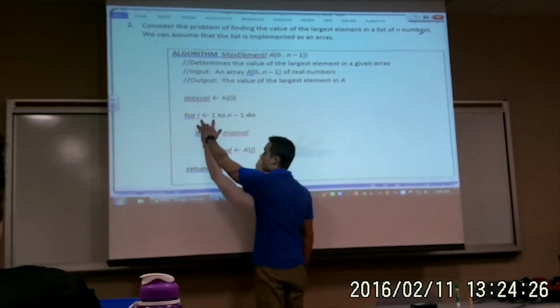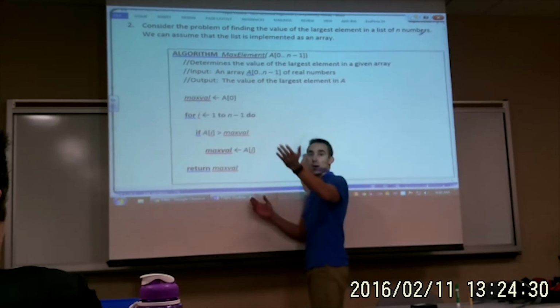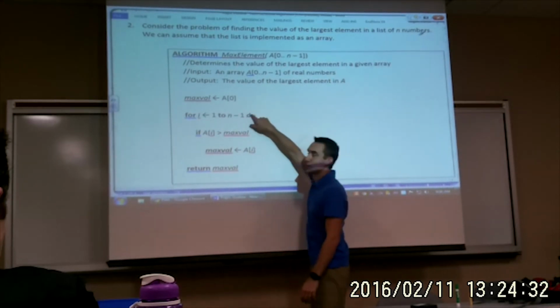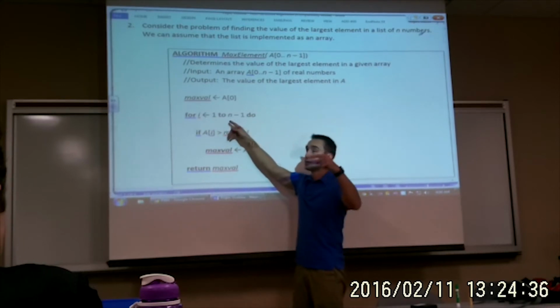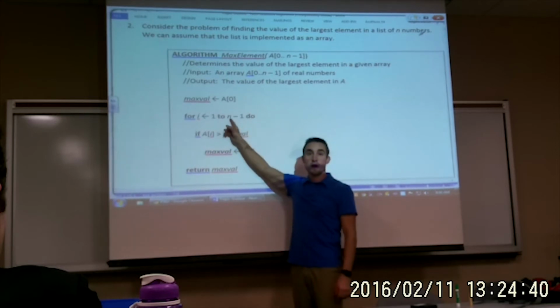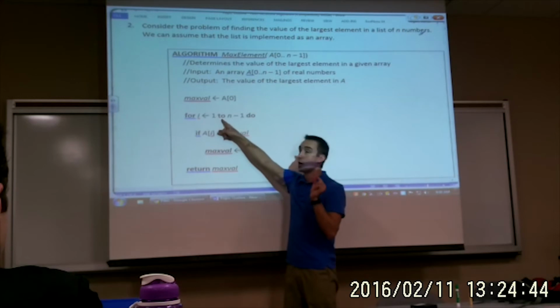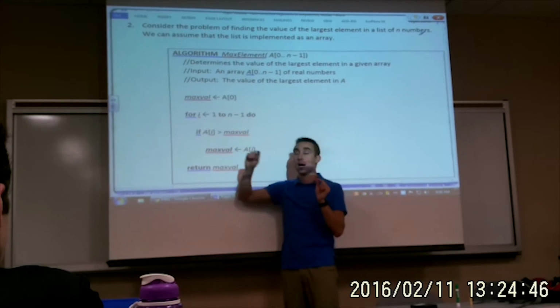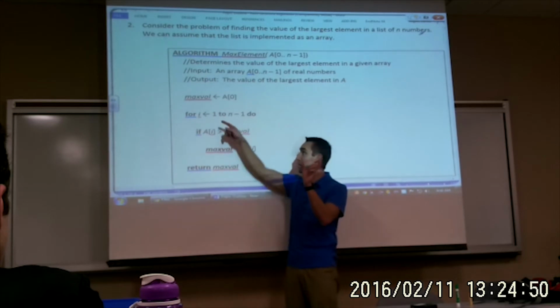So I starts at 1, and we don't see it, but it's going to increase by 1 every time. You guys know that. Unless it says otherwise, it'll increase by 1. So I goes from 1 to 2 to 3 to 4 to 5, 6, 7, 8, 9. N is the value of 10. So when it's 9, we go to 10 minus 1, which is 9. So 9 to 9, so that's still good. We're not past there. So we enter that final time.